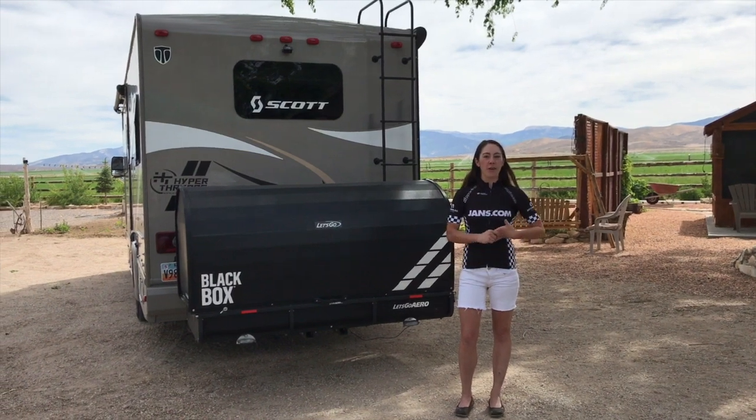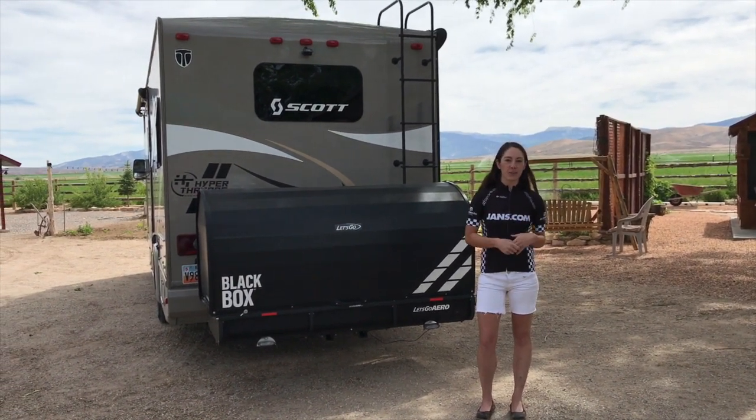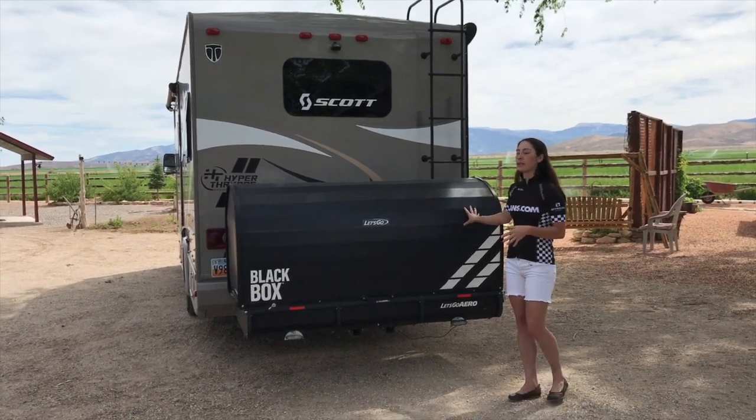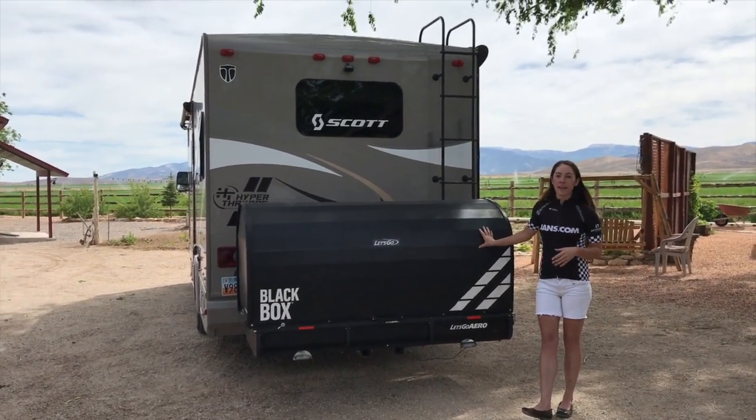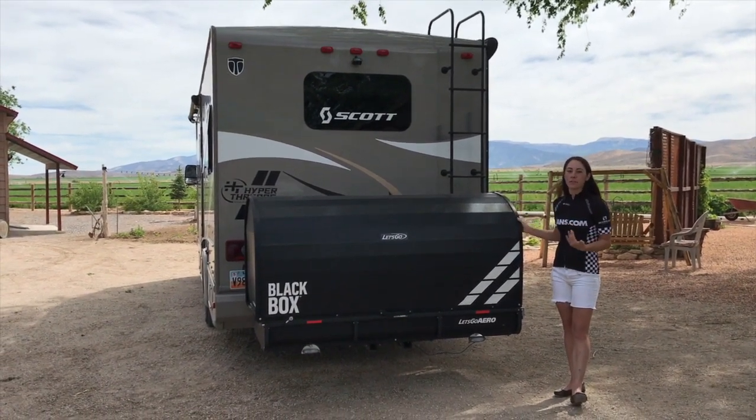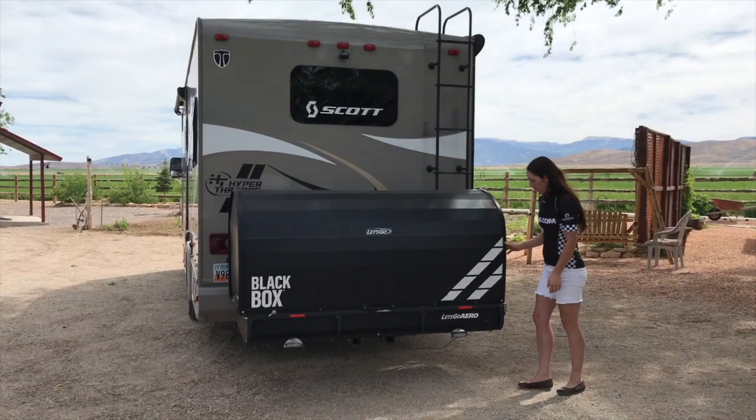We're just down on the farm and getting ready to go on our next adventure with the black box. And I wanted to show you guys how we're able to fit our three 29-inch Scott bikes in here. It also keeps them fully enclosed, protected from weather, and makes us feel safe when we're not around as well.